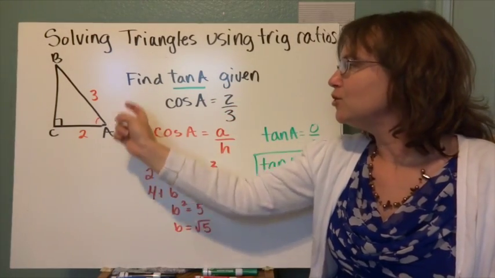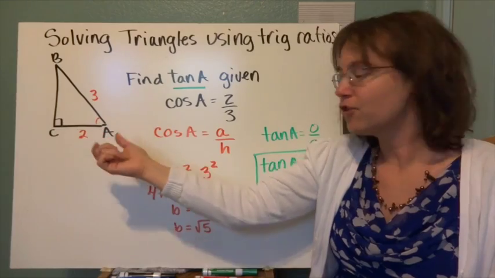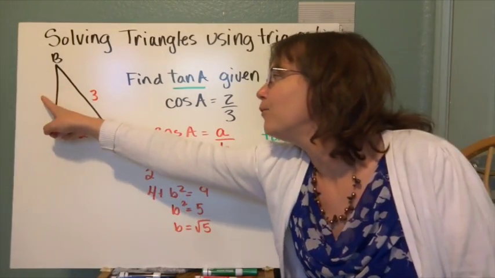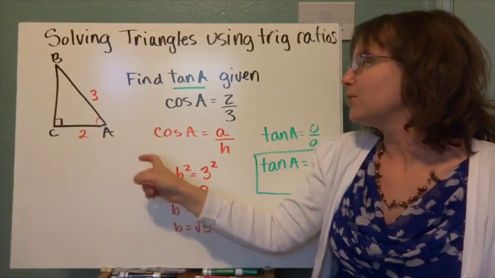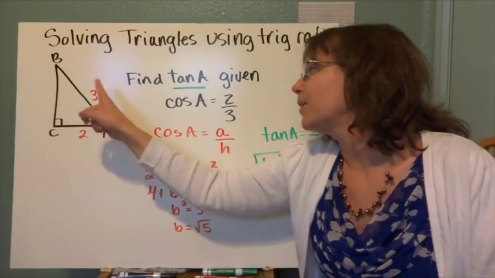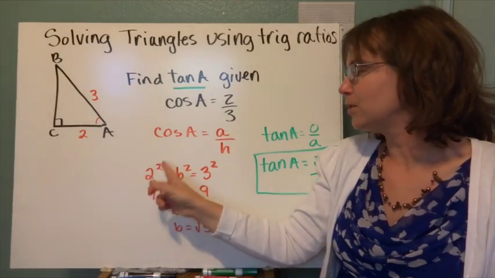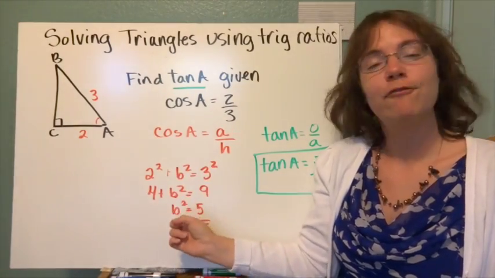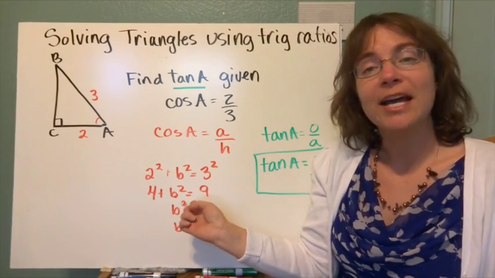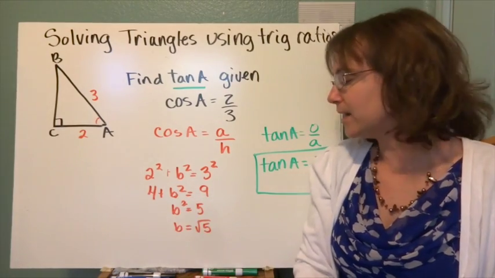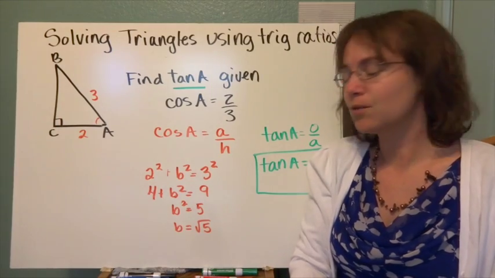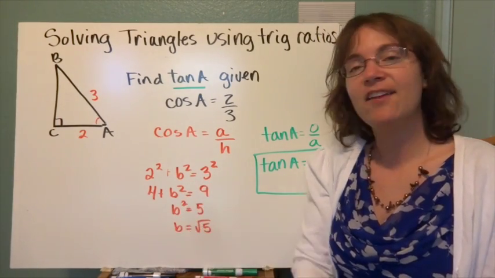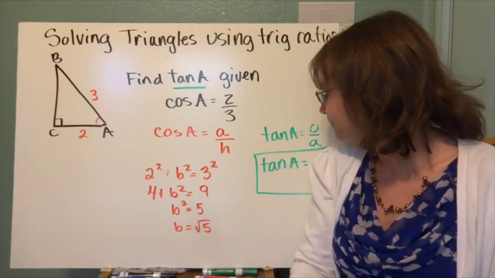3. So then doing that, I know that this is a right triangle, and I can use the Pythagorean Theorem in order to solve for this side over here. So I have 2 squared plus b squared equals c squared. 2 squared plus b squared equals 3 squared. Squaring them, I have 4 plus b squared equals 9, subtracting 4 from both sides, and I have b squared is equal to 5. Taking the square root, I only want the positive square root because I'm talking about side lengths. I have b is equal to the square root of 5.